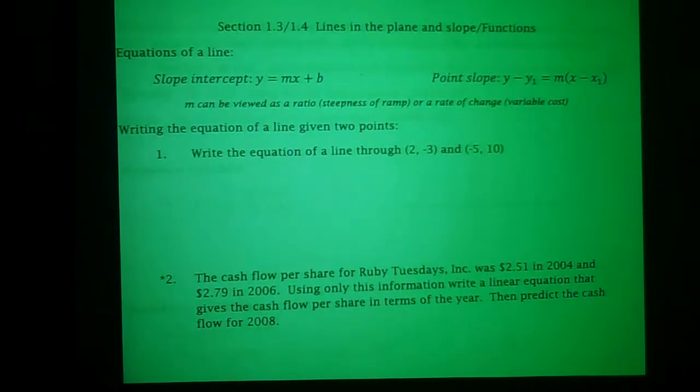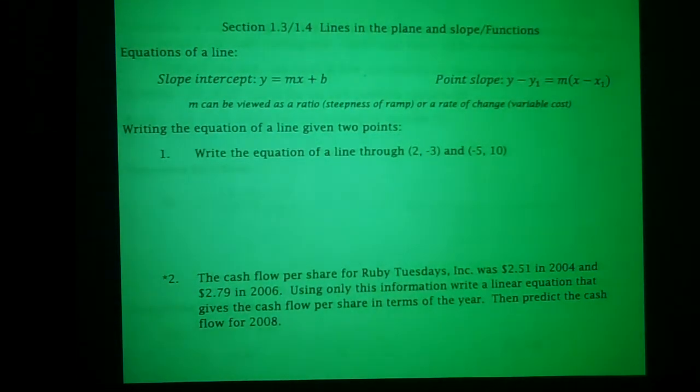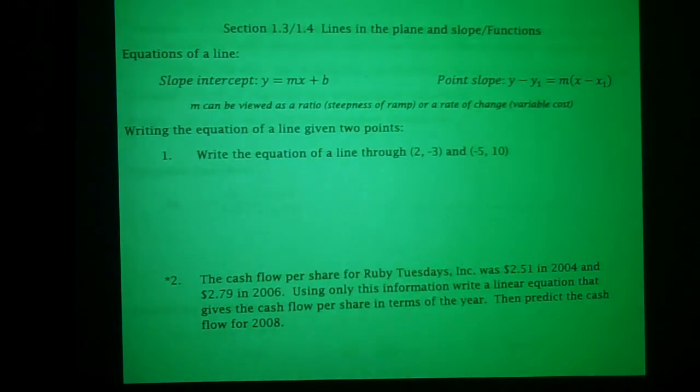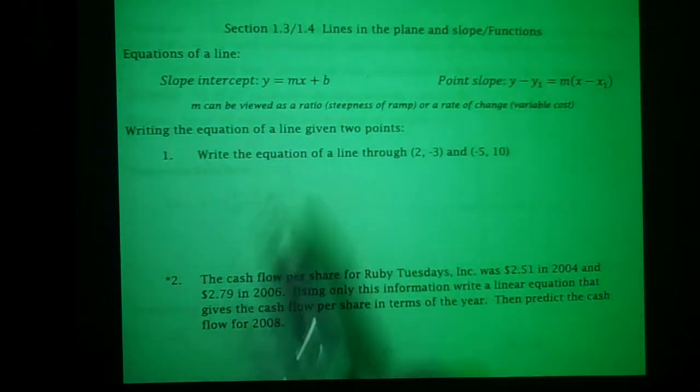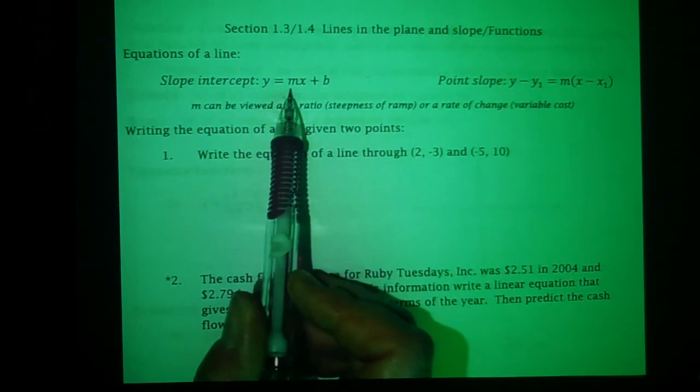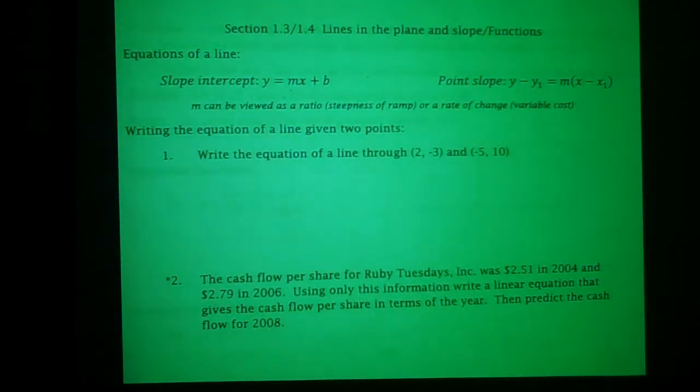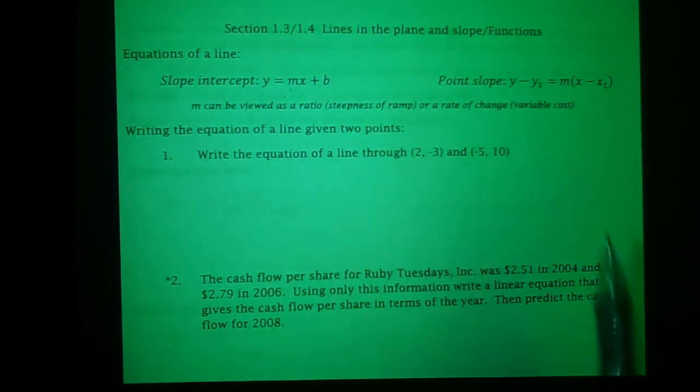So this is an algebra review. It should help you be able to get through the WebAssign that you're going to be doing on this. And you can fast forward through anything that you find that you already know. So anytime you're going to write the equation of the line, it doesn't matter to me if you use slope-intercept form, which looks like y equals mx plus b, or point slope, y minus y1 equals m times x minus x1. I don't care which one you use and which one you leave it in.